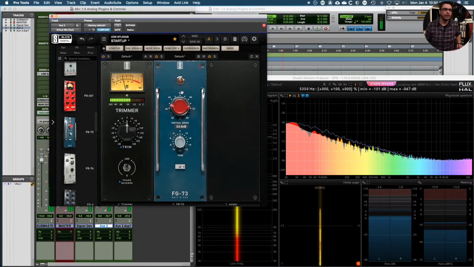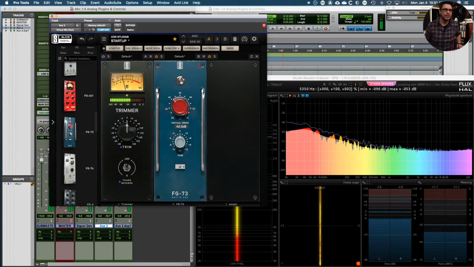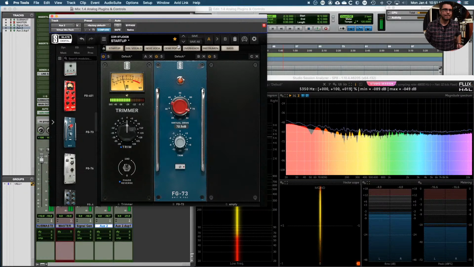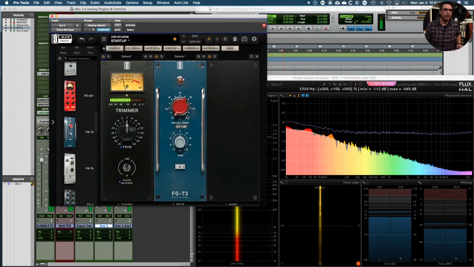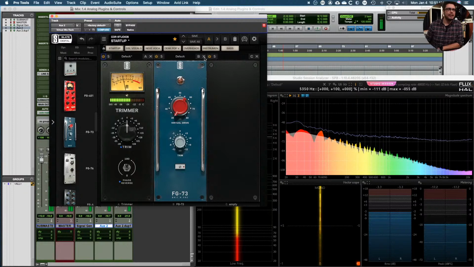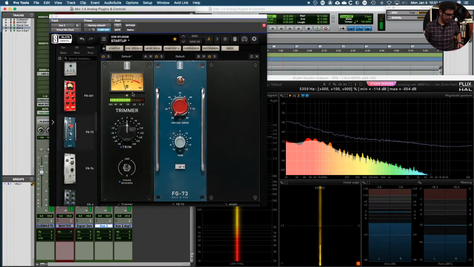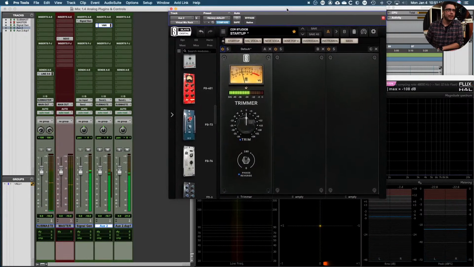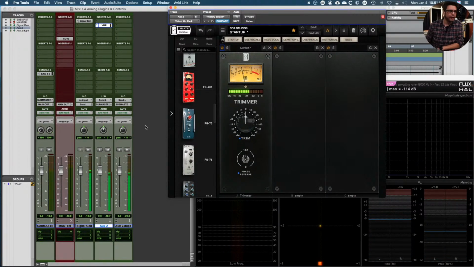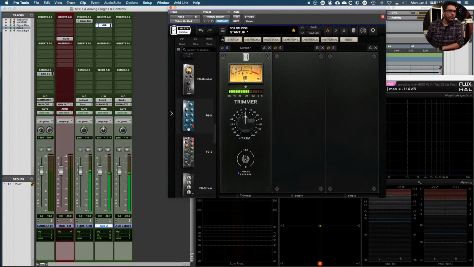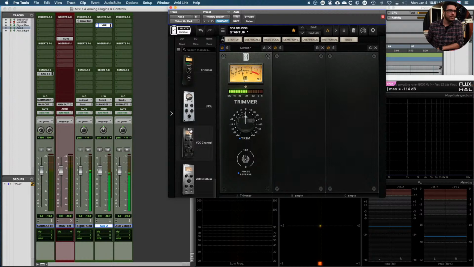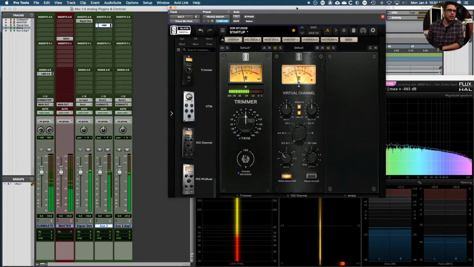A lot of low end in there. As you can see, as I increase, so this is a really easy way to try and figure out what's actually going on with plugins or the analog modeling. This is a great way to learn what your plugins are doing. So one of my favorites to use is the Slate VCC channels and the mix bus.